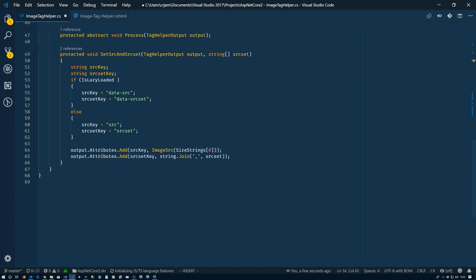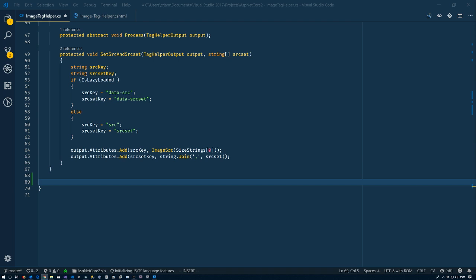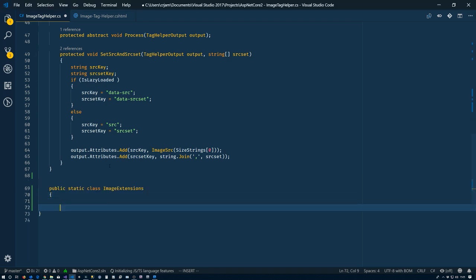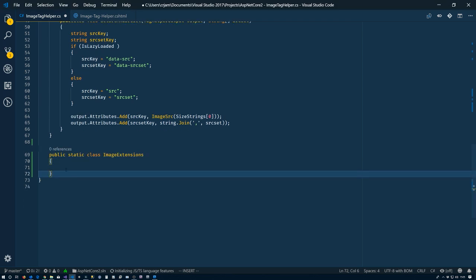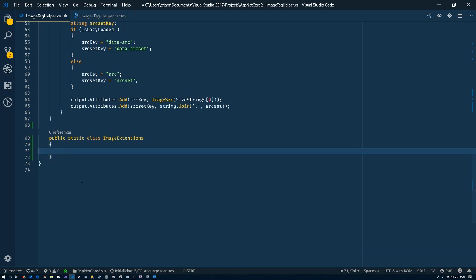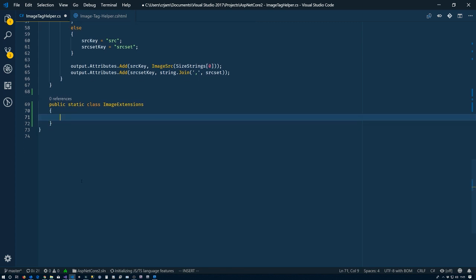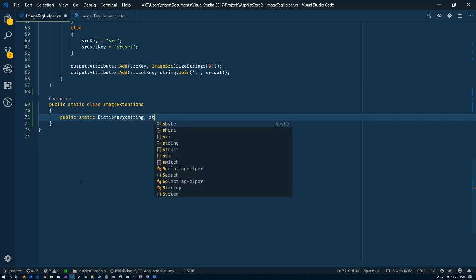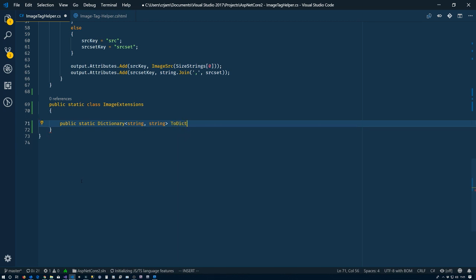So before we get started here, we're going to need a few things. I like to make them as extension methods. So I've added some extension methods. They usually go to different spots, but as usual, to make things easier on me, we're going to create them down here. So one thing that we're going to need, and this is basically done all through ASP.NET MVC, and that's to take a dictionary. That dictionary is going to be string, or to create a dictionary, I should say. And we'll put ToDictionary. We're going to take in an object.